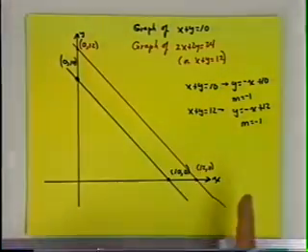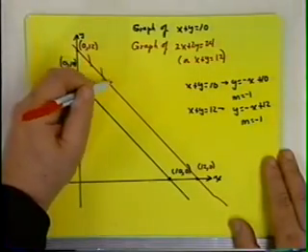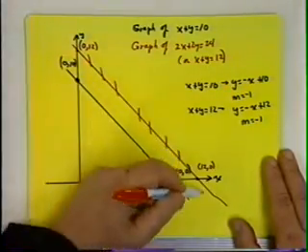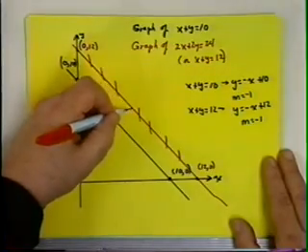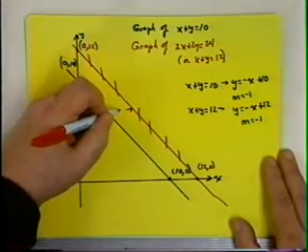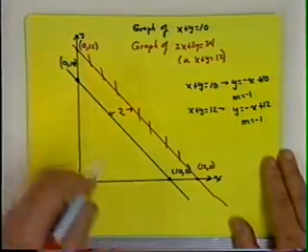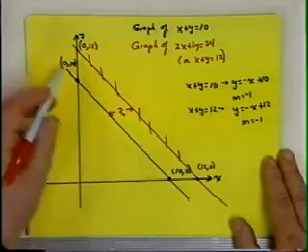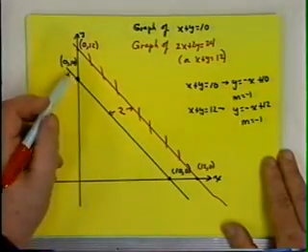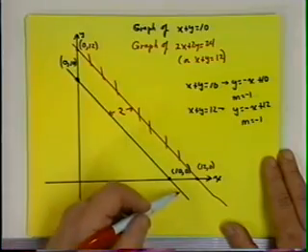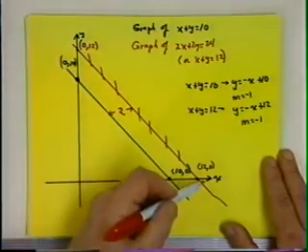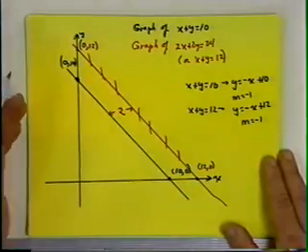Do you see what happens? The graph of the second equation is what? Parallel to the first one. They're 2 units apart over here. And you see what's happening? These two lines will never meet. In other words, for this to be true, you have to be on this line. For this to be true, you have to be on this line. And since these are parallel lines, you can't be on both lines at the same time.